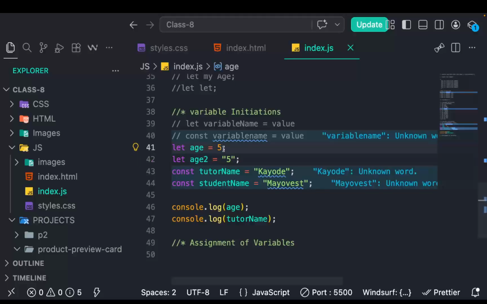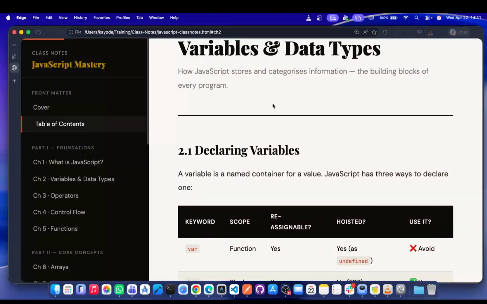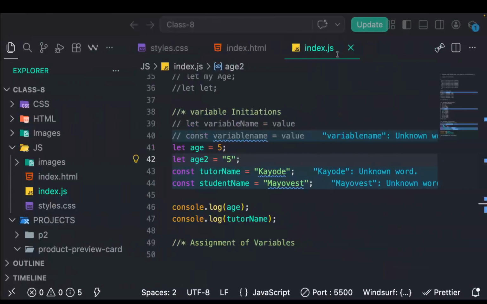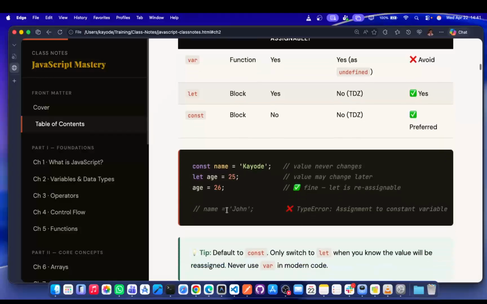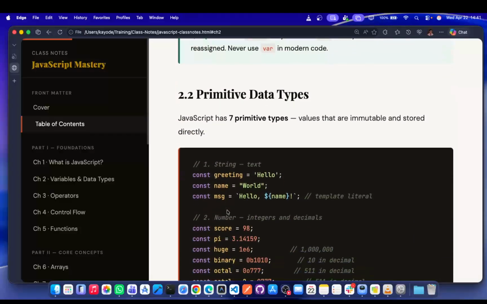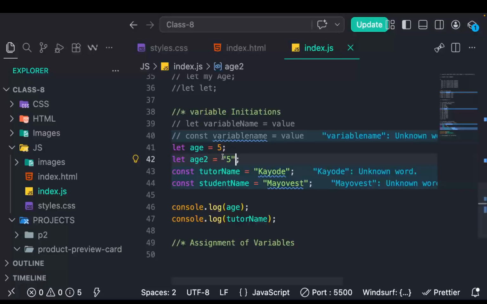But the 5 in this one is quite different from this one because we have something known as data type. In JavaScript, we have these major types. We have the number type, and we have the string type, and I told you the string type is just text that you join together. When you are dealing with a string, you have to put it in quotes. The quote can be single or double, any one of them. But if you start with double, you have to end with double, and if you start with single, you have to end with single.